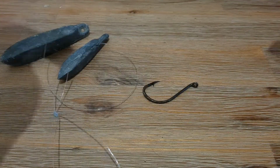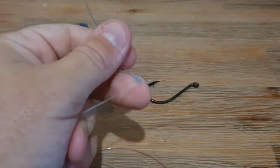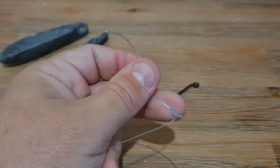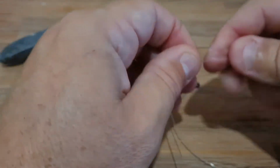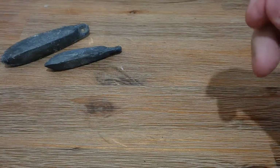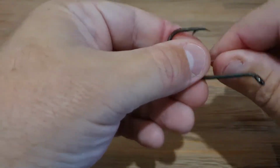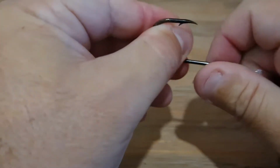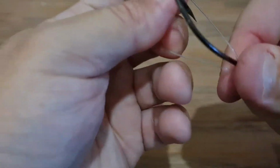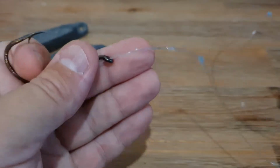And then I'd probably do the same sort of thing above this knot. You could tie it to a swivel if you prefer. I don't personally use swivels. I just tie another knot straight to the line. And then all you're doing for your hook, you can run more than one bait. Personally, I don't, but that's just me. If you want to run doubles, you can. And that's pretty much all you're doing, is feeding the hook on like that, and then run your bait.